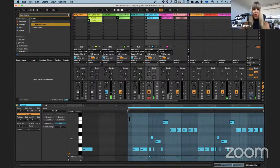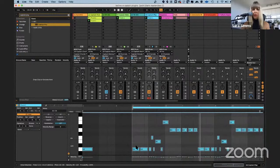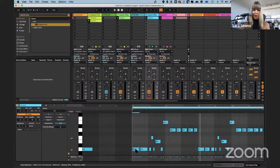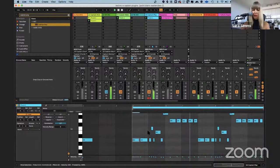Okay, so the idea started here. Let me select everything here. Let's go to Quantize settings, 1/16 and 1/16 triplet. Okay. And we'll select everything, and we'll just quantize that. Okay, so we have some sort of melody going there.